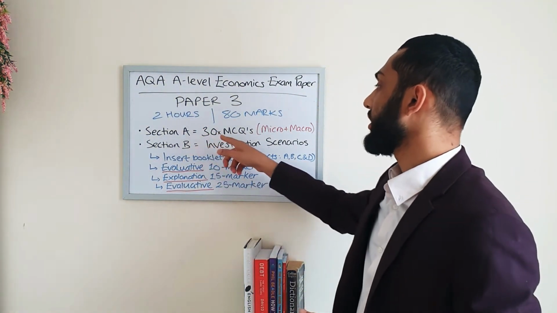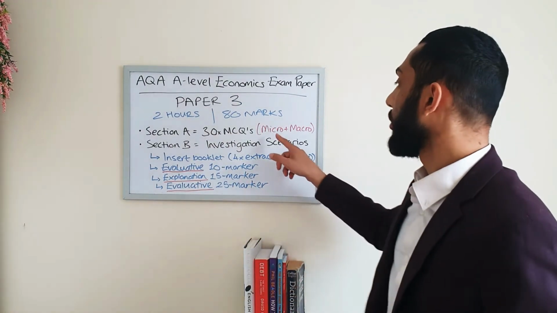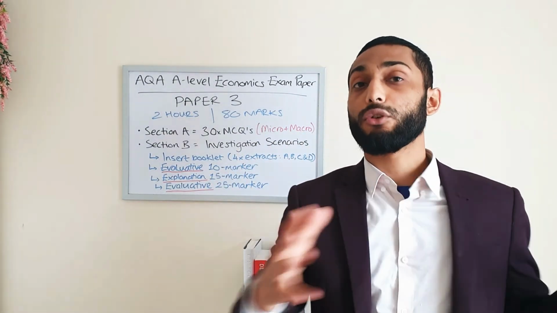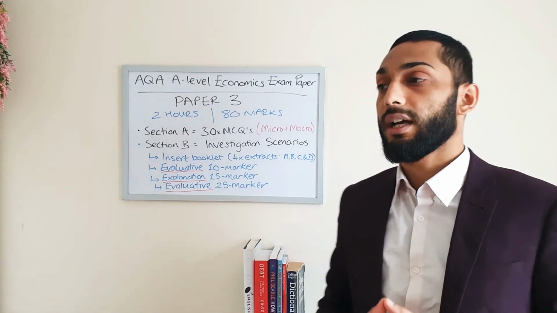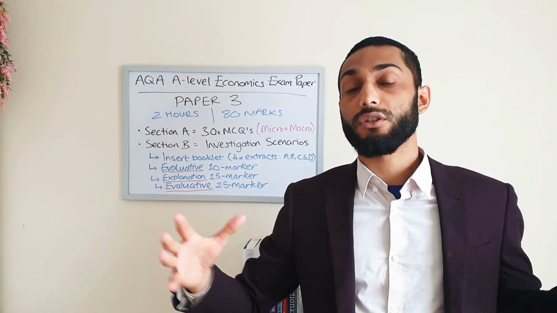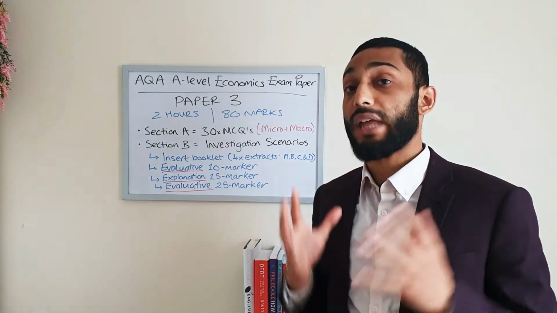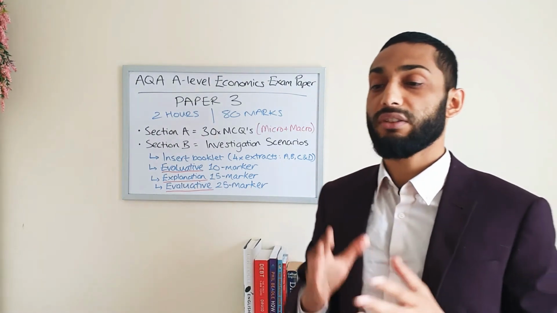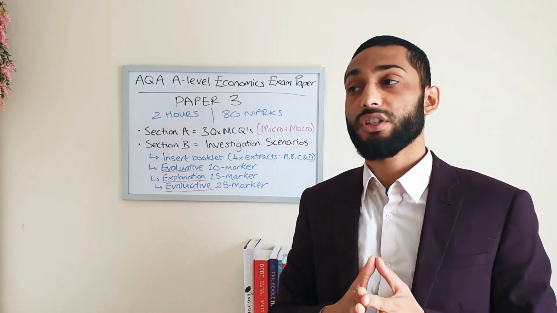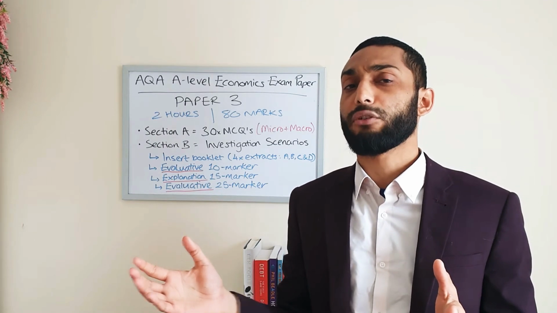Section A, interestingly, will have 30 multiple choice questions, and this is going to be a mixture of both microeconomics and macroeconomics, i.e. every kind of knowledge from microeconomics over the 2 years will be demanded at A level, and also macroeconomics, the knowledge that you've gained over the 2-year time period, you're going to be also demanded in terms of that knowledge during these 30 MCQs. Now the MCQs vary question to question. So the knowledge could be something right at the beginning of AS, for example, then it could be something right at the end of macro as your next question.